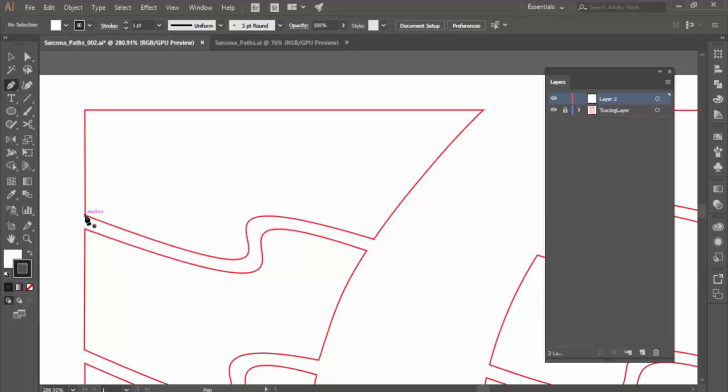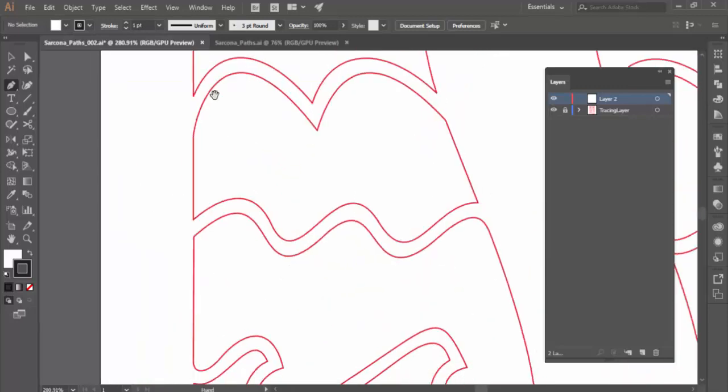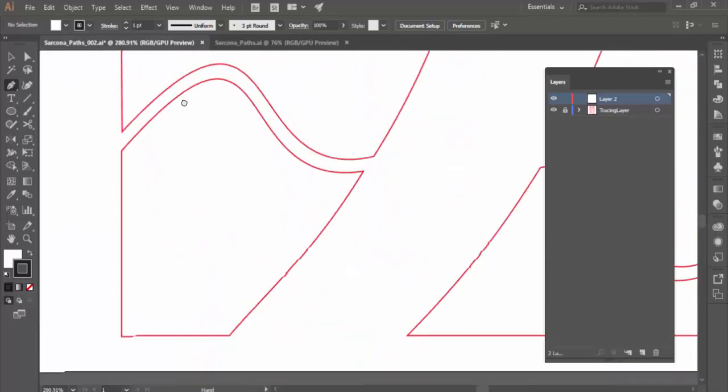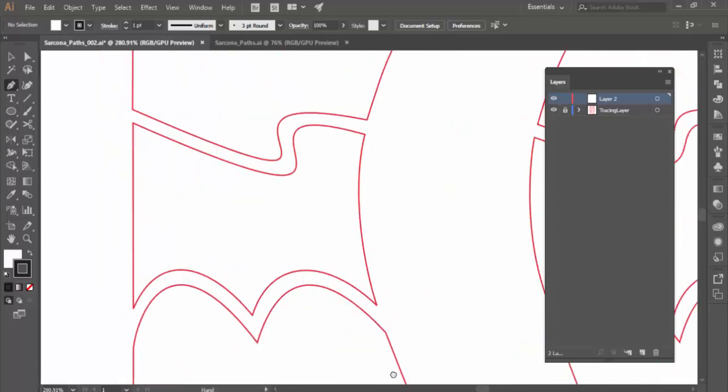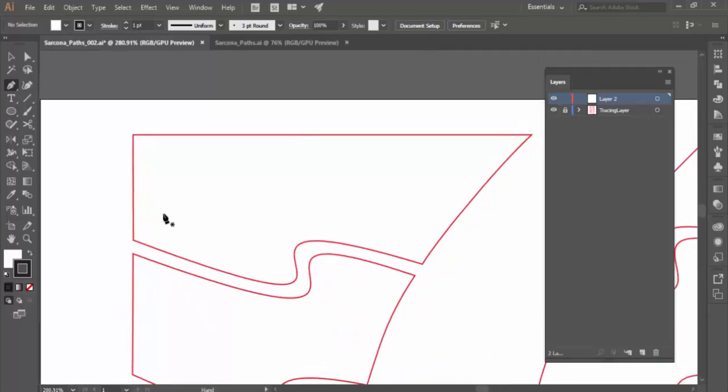So don't be afraid to delete your stuff. Don't fight it. The idea with every single one of these paths is to create the smoothest shape, okay, most accurate, smoothest shape, with the fewest amount of points, all right? So what we don't want to do is this. So obviously this is a straight line, so we would click.